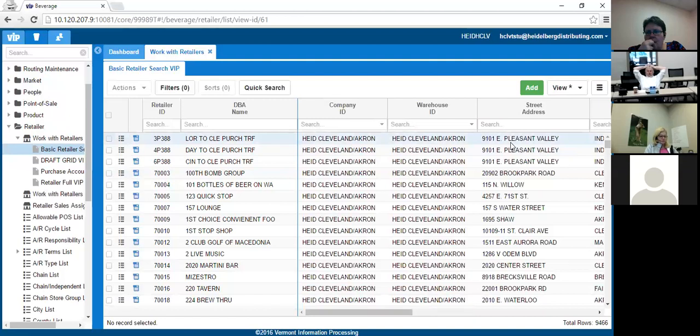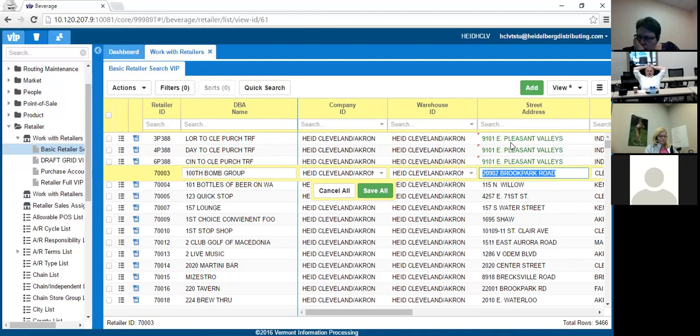Similar functionality: if I double click on a line, it's going to show me that information. If I were to go in and make a change to this, let's say I wanted to change it to values with an S at the end, and if I hit enter, it'll bring me down to that next line. So I could keep on going through. We're automatically bumping you into that cell edit mode, which is a bit of a change. You used to have a different format if you wanted to do a column update. Now it automatically puts you into that.